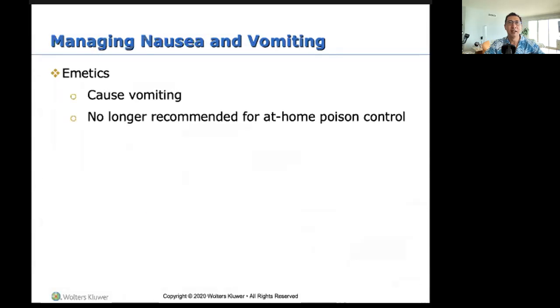Managing nausea and vomiting, emetics. These medications cause vomiting. Why do I need that? Because a long time ago, it was required that you have an emetic in your medicine cabinet at home, in case your kid or somebody accidentally swallows rat poison, drinks Clorox bleach, or eats one of those Tide Pods. We want them to take this medicine, so they throw it up, they feel better, and you don't have to call 911, you don't have to take him in the hospital.